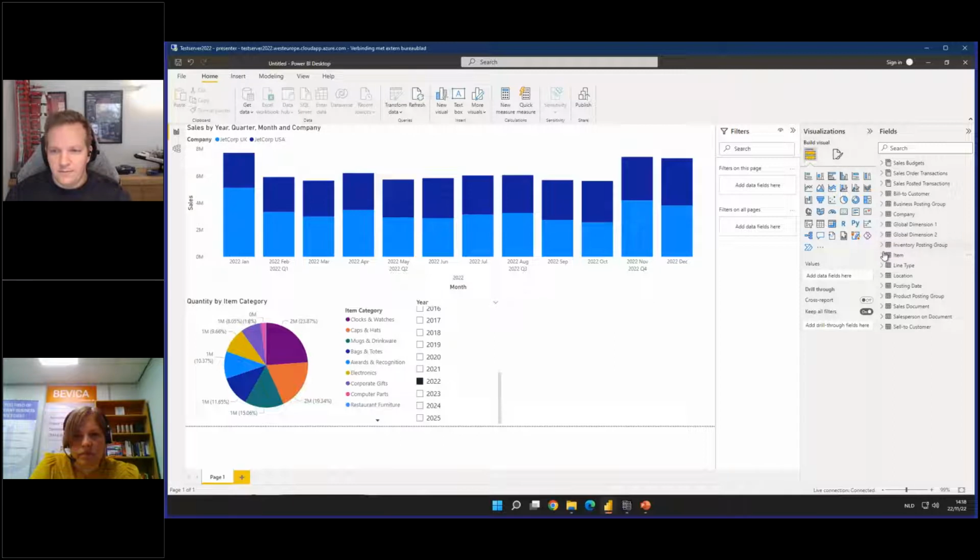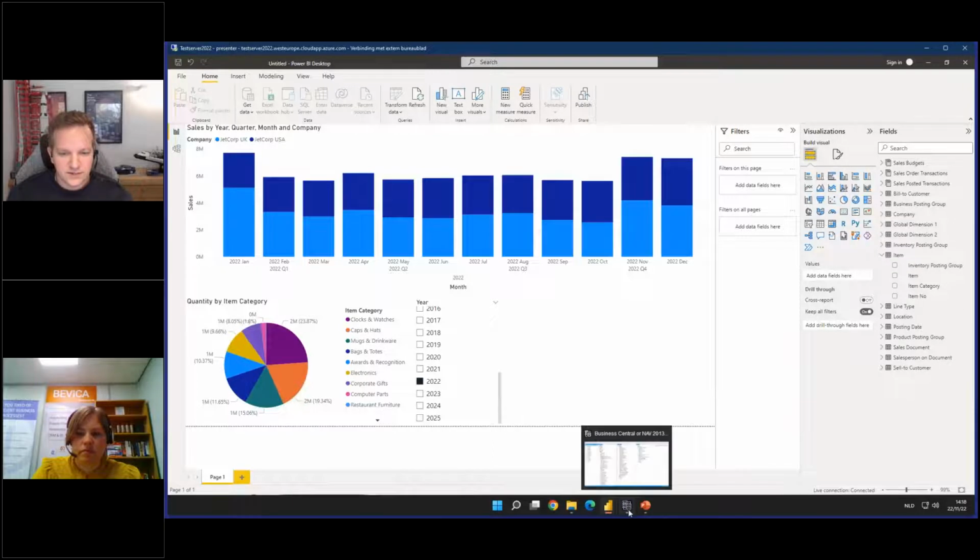So let me look at something I'm missing. The first thing we do, usually we can get to this point in an hour or 2 on your own database, and we get to this point, and then we start off with this, and then we're going to look at what is missing here, right? What do you need to make this work for you? A lot of the time, it's something like some customer information or some item information needs to be added where we could split up that data. So for example, I got the item here, but I'm missing the product group. So there's no product group. It's a default field in BC, but we haven't added it here.